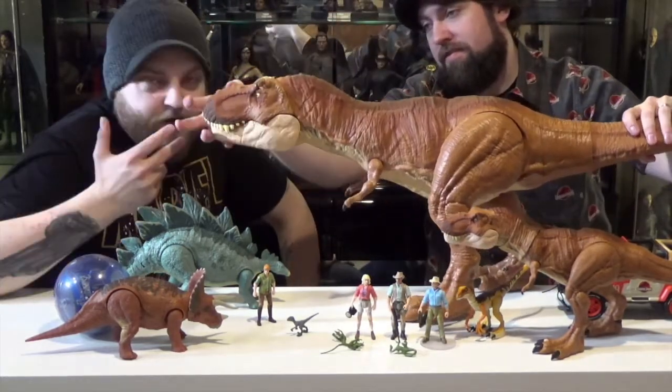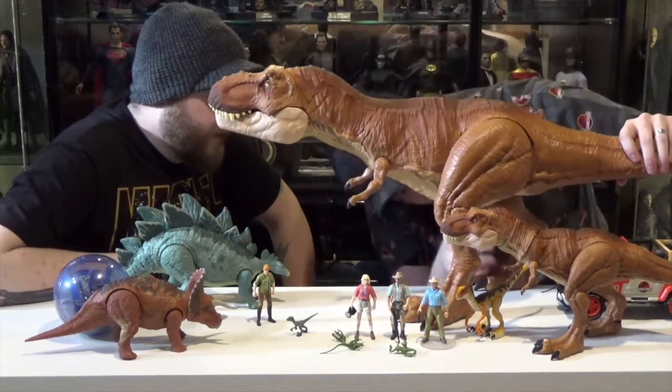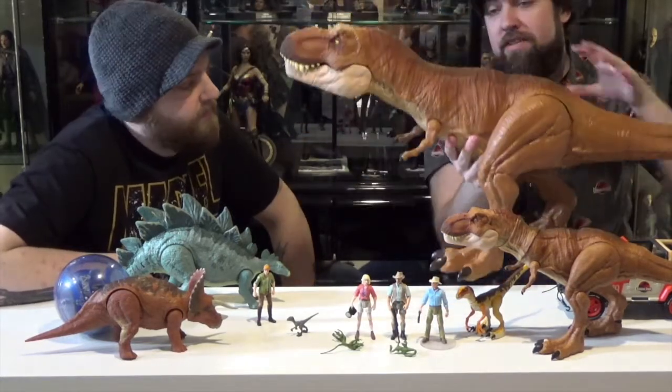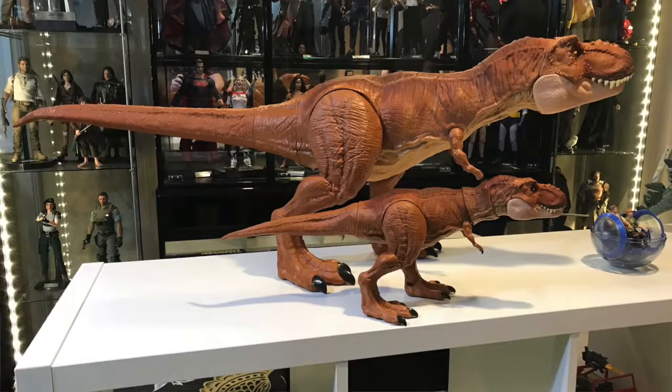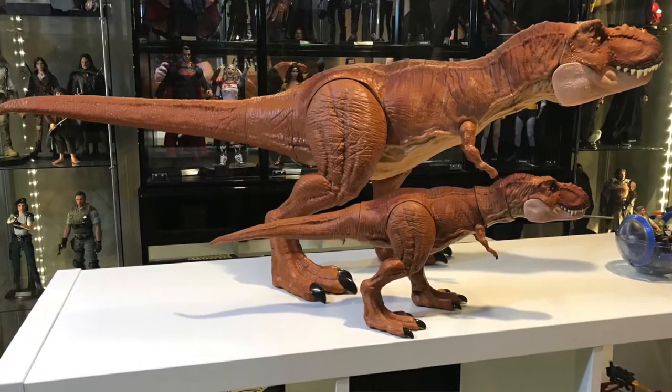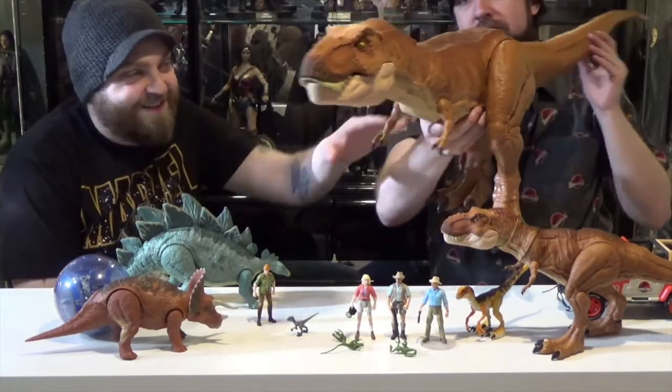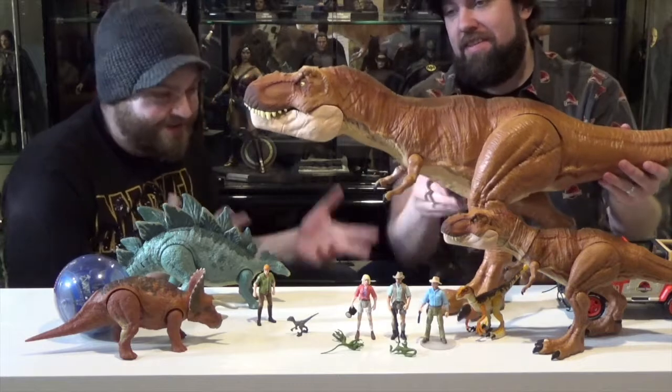Just like that. There goes Chris Pratt — Chris Pratt's gone. Then there's a little hatch on his stomach that you can open up and retrieve your figures. On the box, it said this thing can hold 26 figures — literally eat every Jurassic Park figure you have. So if you ever need to clean up your kid's toys, you buy them this, have the T-Rex eat them all, and your house is clean.